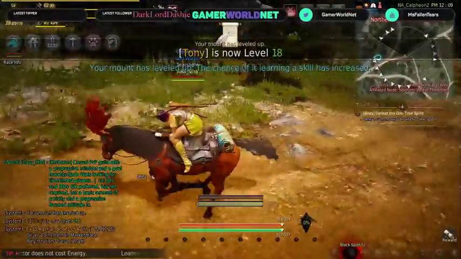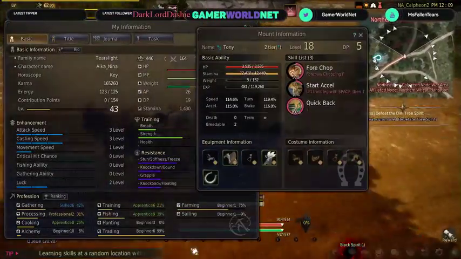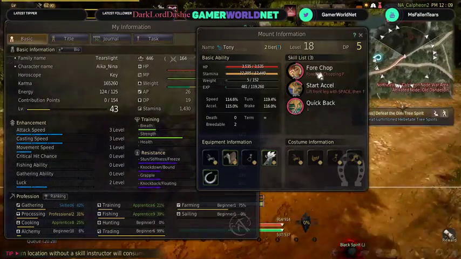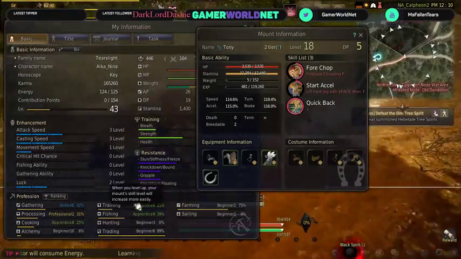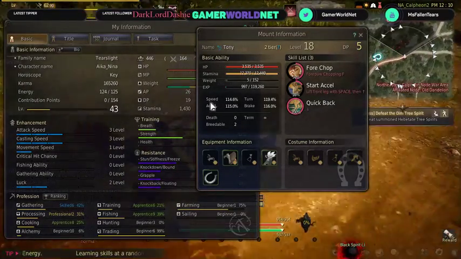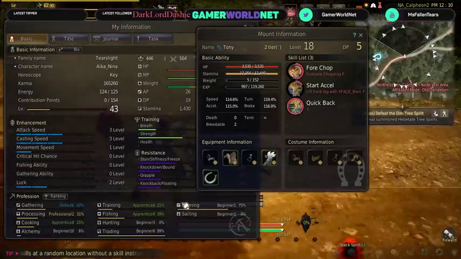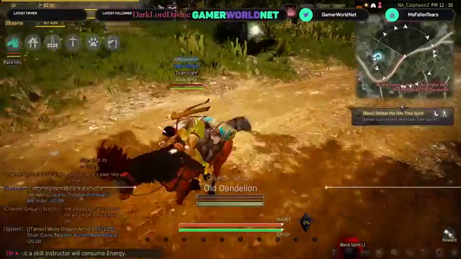Oh! Horse has leveled. This is ridiculous. Every time it levels up, you level up. Well, at least get some percentage. We should be leveling up when this thing goes riding. The more you ride, the more you level up. That is how it's supposed to be. I don't know what's going on.